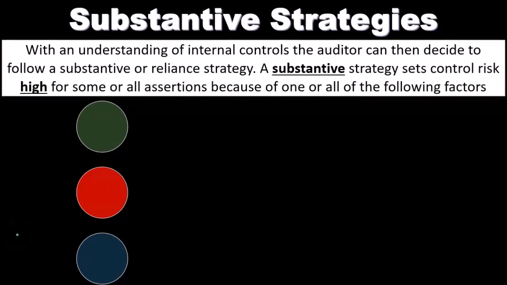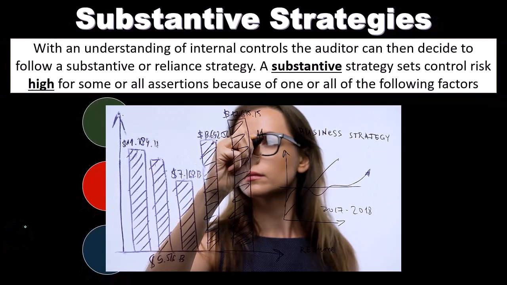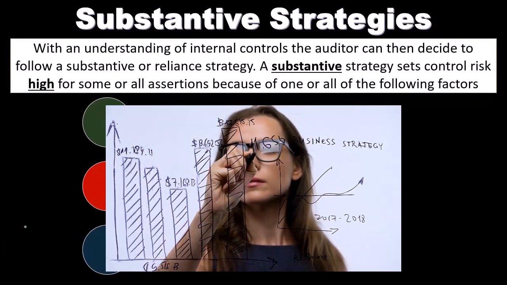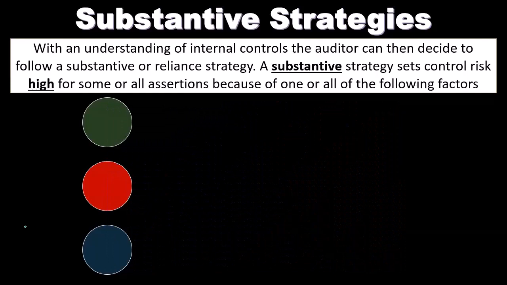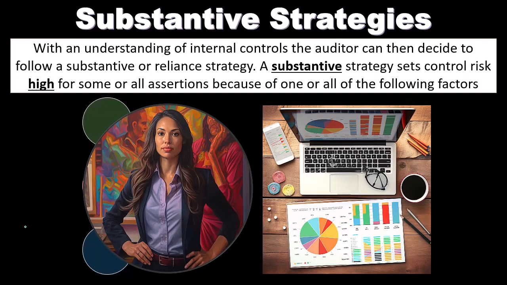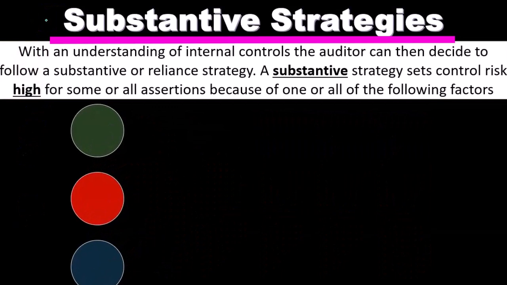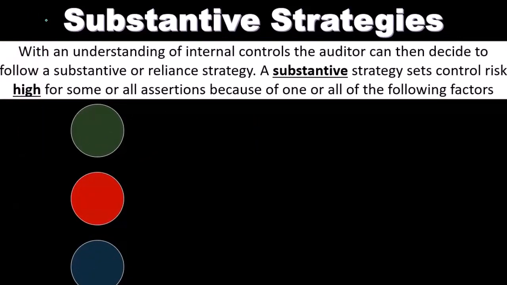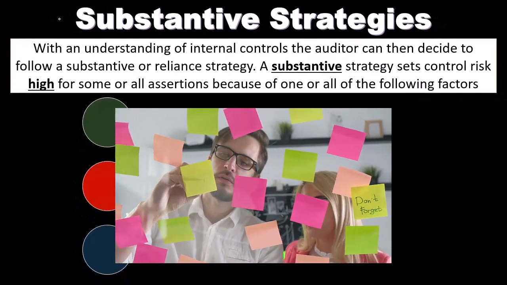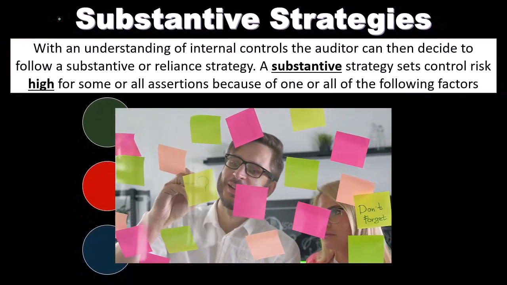When thinking about substantive strategies, it's easy to get the concept down sometimes, but still mix up which way things are going. And when we think about test questions, when we think about something like control risk being high or control risk being low, and what that means for substantive strategies, it's easy to get turned around on that. So when we think about a substantive strategy, you're thinking about basically the inline type of strategies, meaning we're going to be relying on the ground level work, the more grunt work, where we're typically going to be needing a lot more of it.